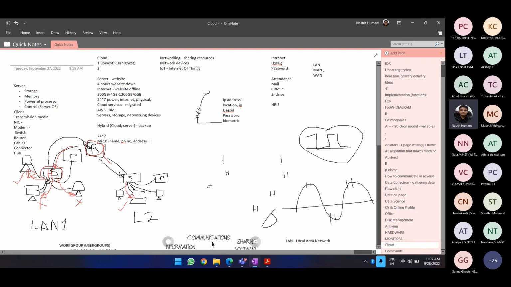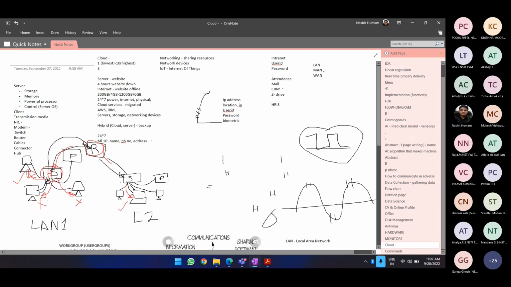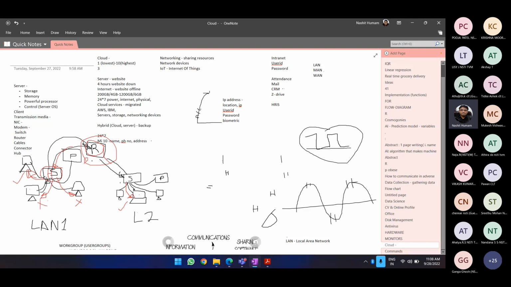After this LAN, we have this MAN that is called the Metropolitan Area Network. The Metropolitan Area Network, can anyone help me know? So this is what some of you told me the previous day. You have different networks, and you are connecting all these networks together. So that is a metropolitan area network. Now we have multiple LANs connected together. That forms a metropolitan area network.